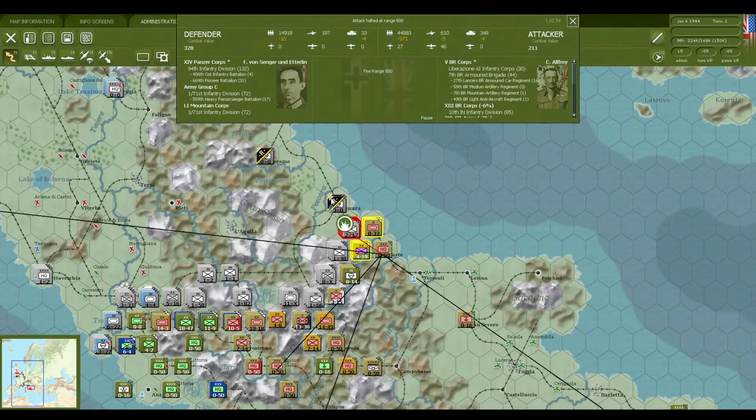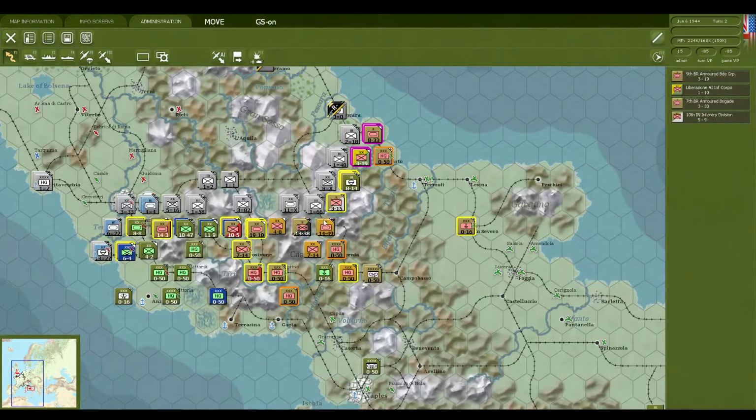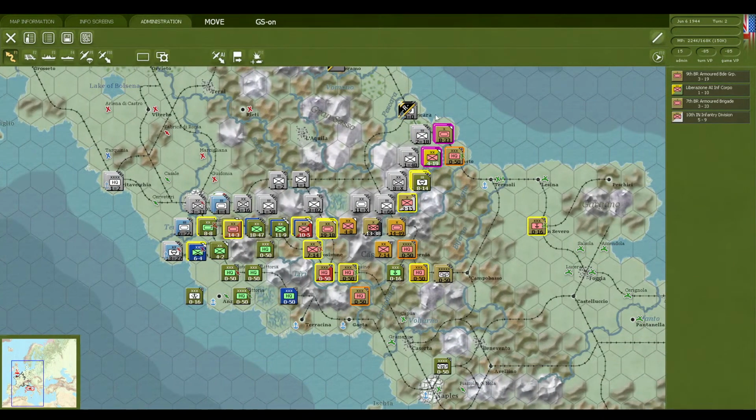This is always a really risky attack, because I don't actually expect us to break through east of Gran Sasso. I just don't think we can. It's a very strong position. It seems that the Germans actually have stronger units over here on the eastern side of the peninsula.